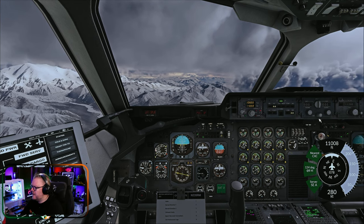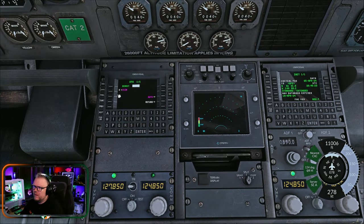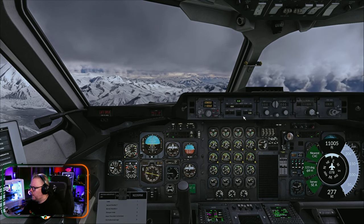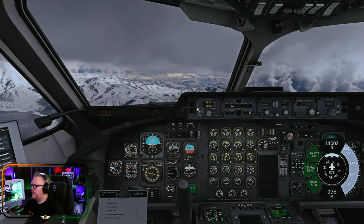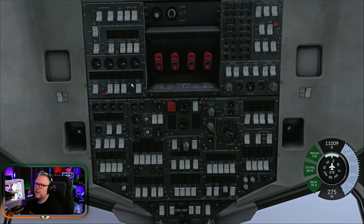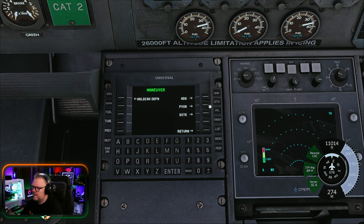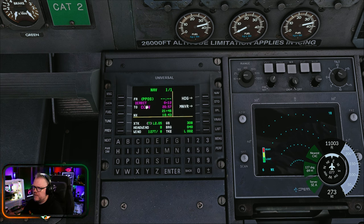Right, so we're going to be making a left turn here now, lads. Shortly. I wonder, will they pick up a direct two now? Like, why aren't I getting LNAV or VNAV? Why isn't LNAV working? What am I forgetting about LNAV? Let's see. So flight plan, right? We don't need a hold. Direct to there, right?